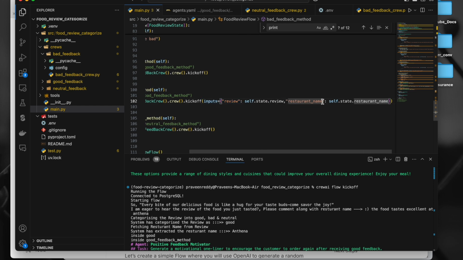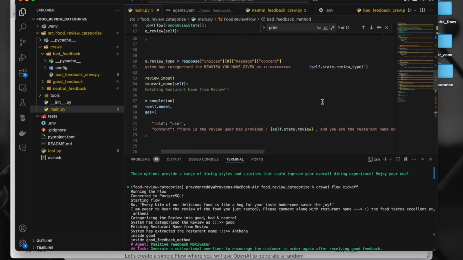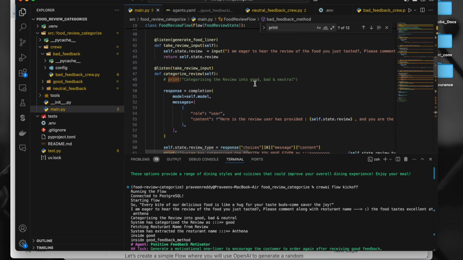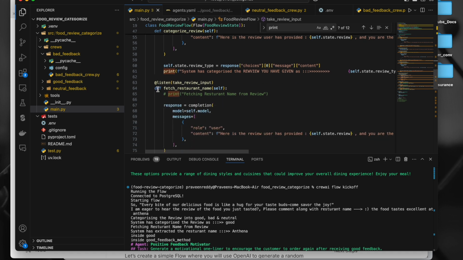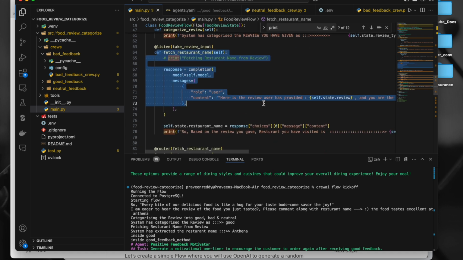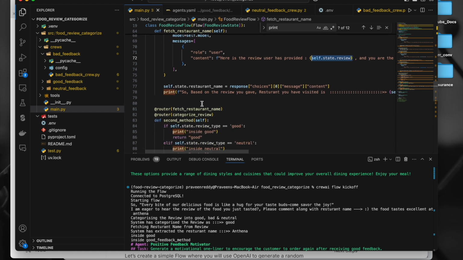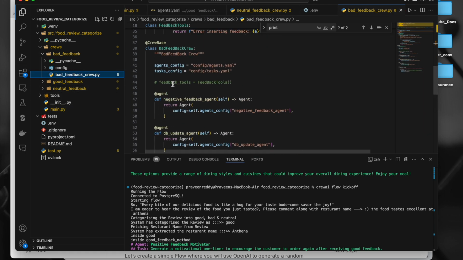The restaurant name is being retrieved by one of our methods above. The review is what the user has typed. We are using state management for storing all these values, review, restaurant name and all. And again, the restaurant name is being fetched by using the LLM from the review which the user has typed. That's it.